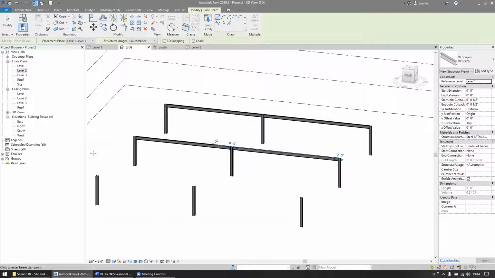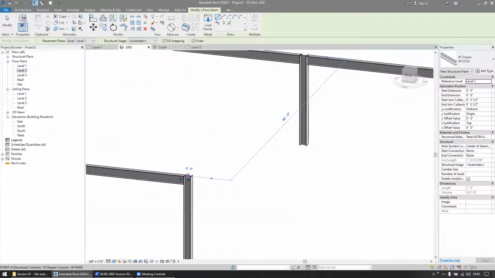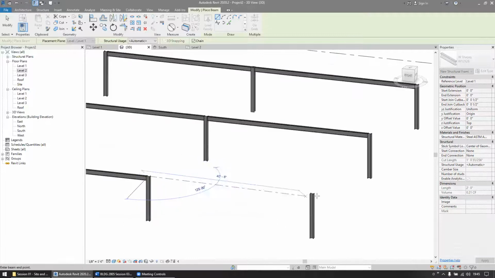Sometimes if you're trying to begin and end a beam on the same column, it's kind of grumpy. Now, I think the reason that I can't start the beam again here is because I've got this control for the first beam I put in that's still visible. If I zoom in a little bit more, yeah, now I can do it. I can just keep going.